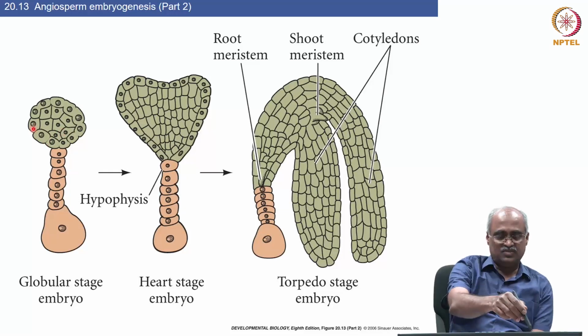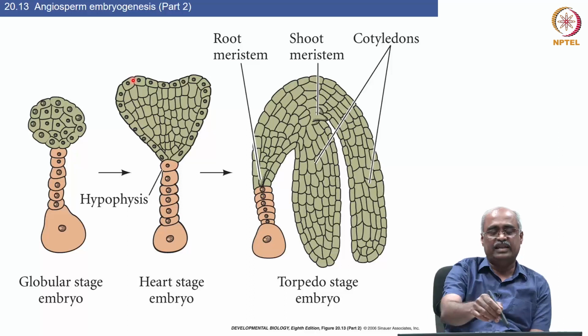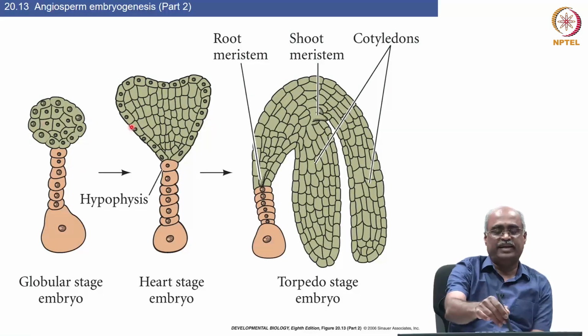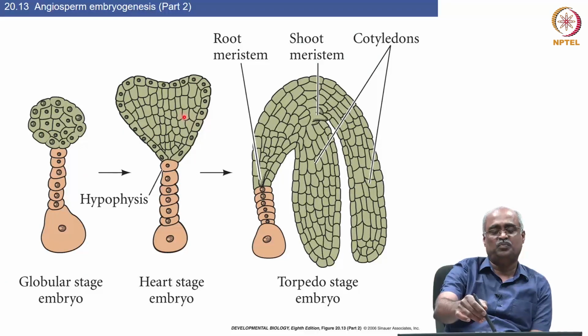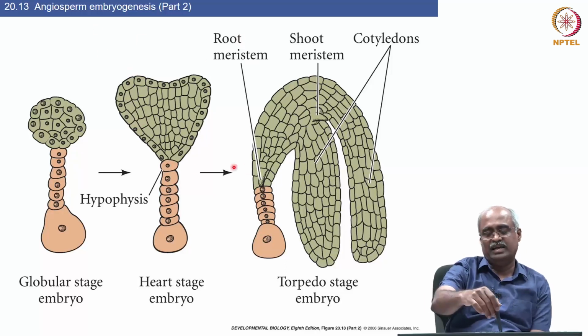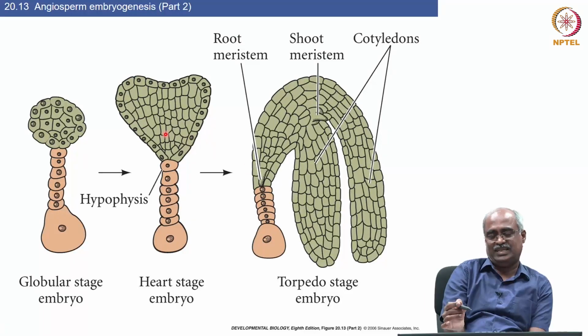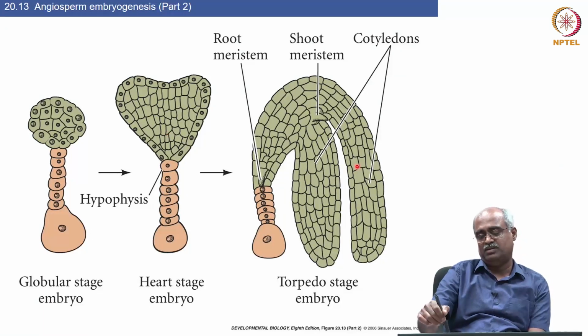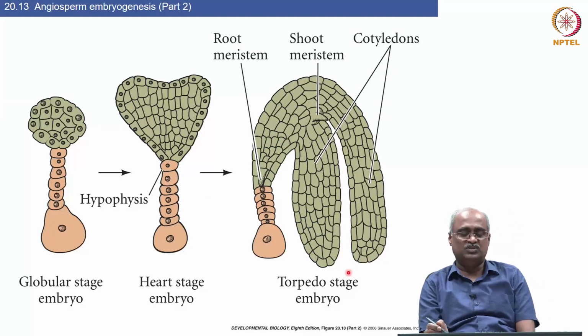And from this, when the cotyledons, the seed leaves, start to form, these projections, these mound-like things forming, this globular embryo ends up changing shape into a heart shape. So this is the globular embryo, this is the heart embryo. And in some cases, where this develops really elaborately and has to fit within the seed cover, remember the integument is going to form the seed cover, to package it, when it bends like this, it forms a torpedo-like shape, and therefore it is called the torpedo stage.